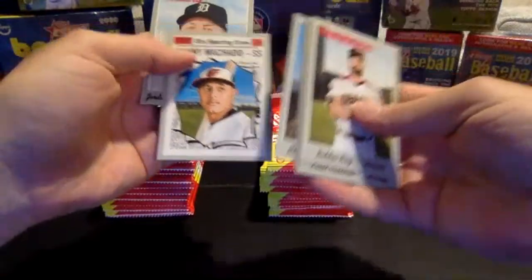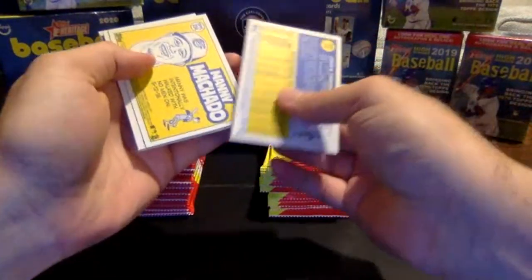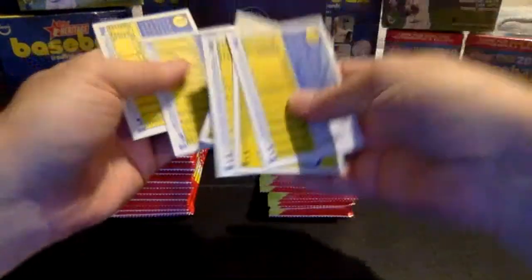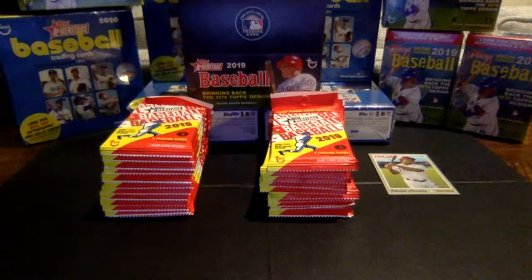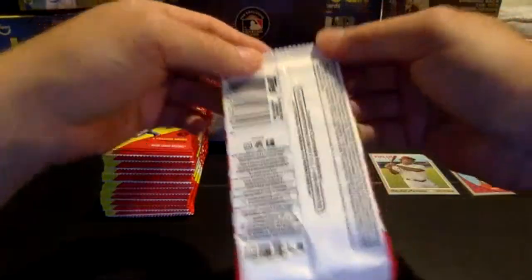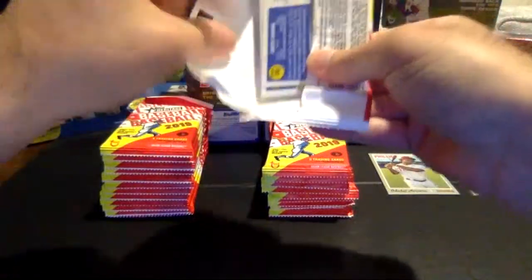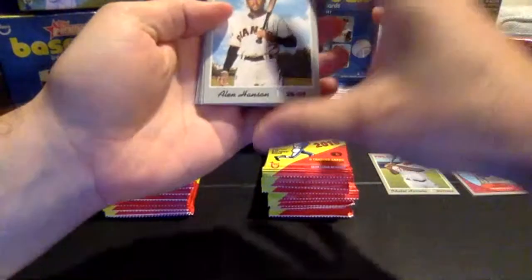Chizik, Machado, Sporting News, and Jordan Zimmermann. You can also check the backs, see if you have any variations. They'll usually have that listed right there under the card number. Also want to check for French text variations in the cards as well. Sometimes these retail packs can be a little harder to crack open than hobby.